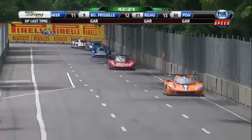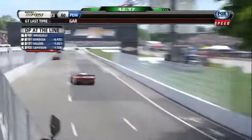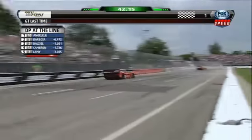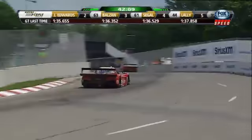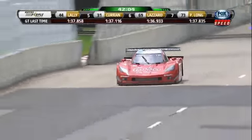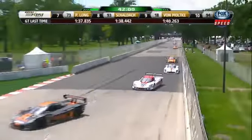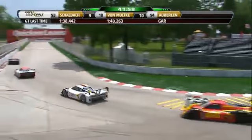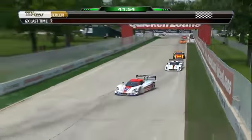Oh, now they're going to get a drive-through penalty on the 99 for a pit lane entry violation, which was probably the 4 wheels over the line situation. But that's going to be catastrophic. The 70 car is also getting one. Sylvain Tremblay in the GX, 3rd in the class right now. Wow, that's a disaster. And when you're coming in under yellow, I'm sure they were all just jockeying for position to try and be right on each other's bumpers. And maybe John had to take evasive action and wasn't underneath the white line.